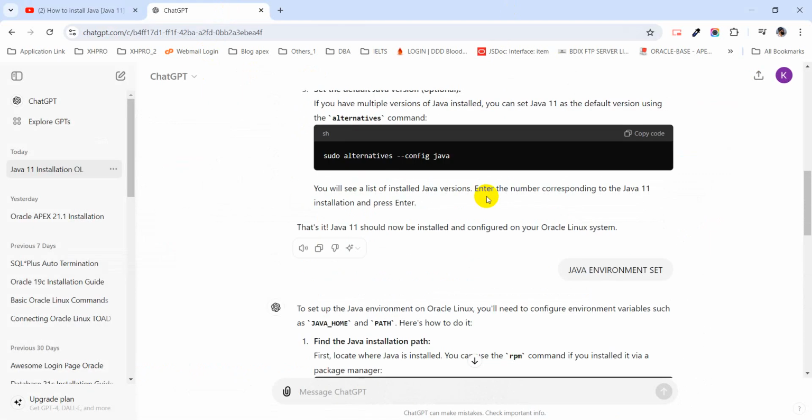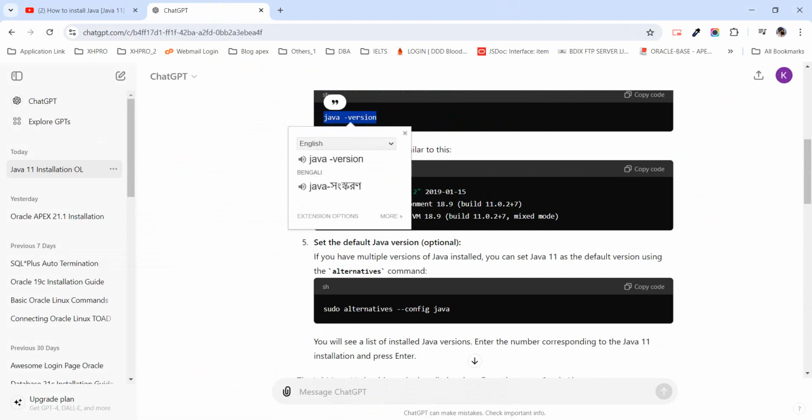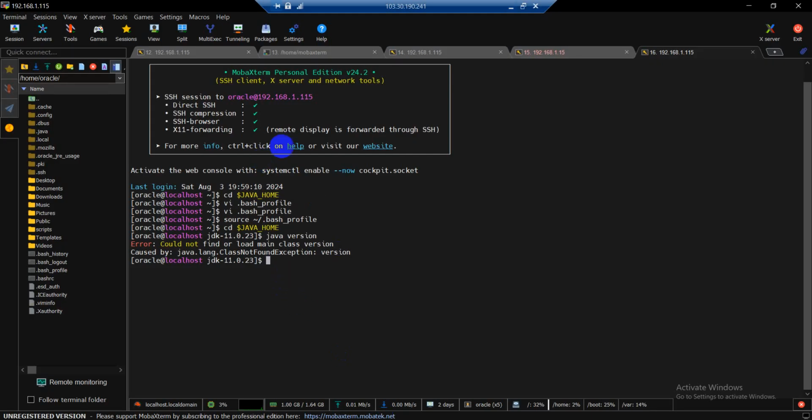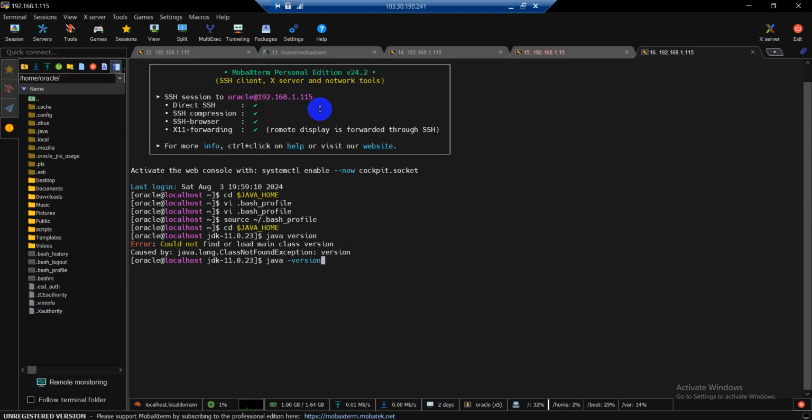Copy. Press enter. Yeah, my Java version shows this. That means Java installation successfully done.